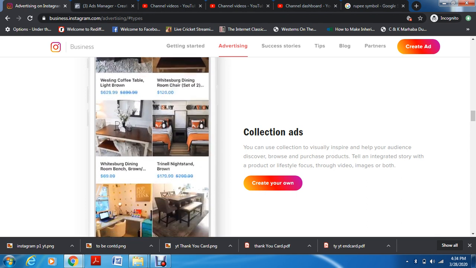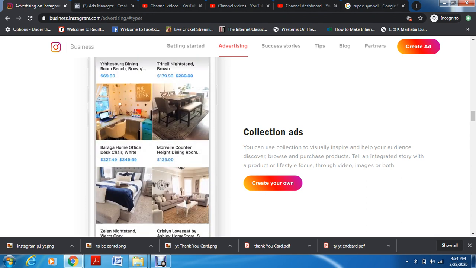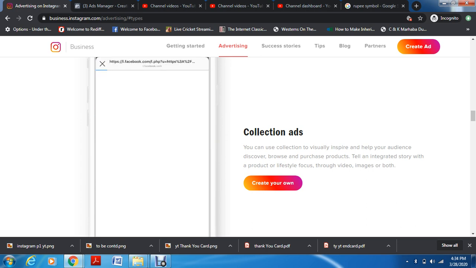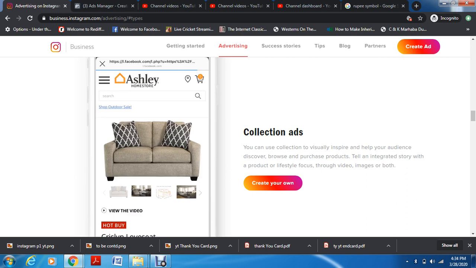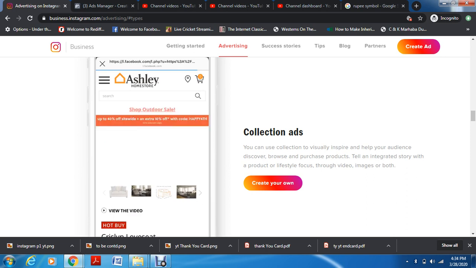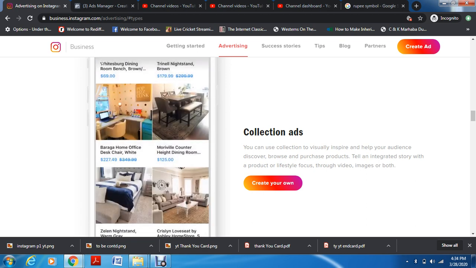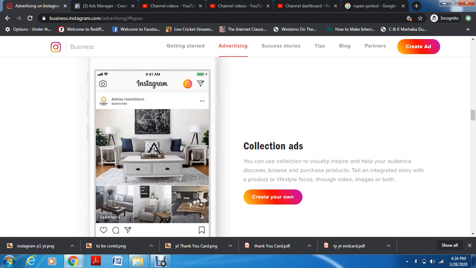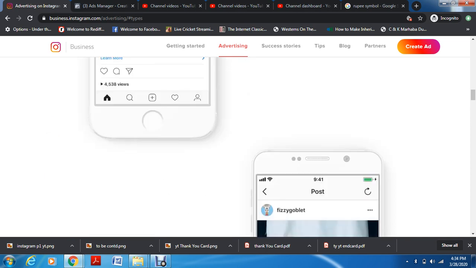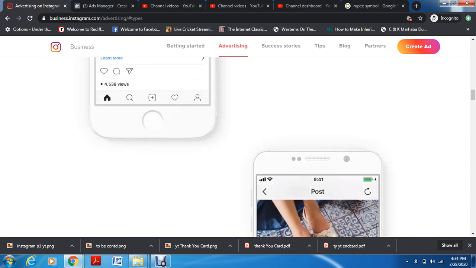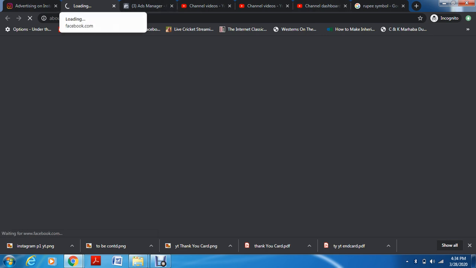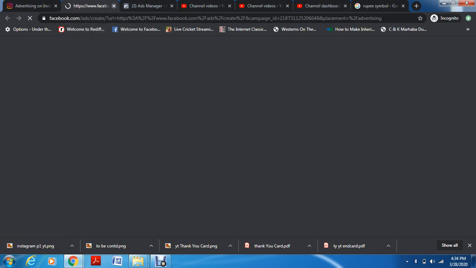What it will give you is not only the picture, it will also give you the amount, what the description is, and as soon as you click on any of the pictures from the collection ads, it will take you directly to the website and directly to the add to shopping cart page. Now either you can create an ad here, or you can type create ad here. It will directly take you to the Facebook ads manager. Okay, I've already had it opened.